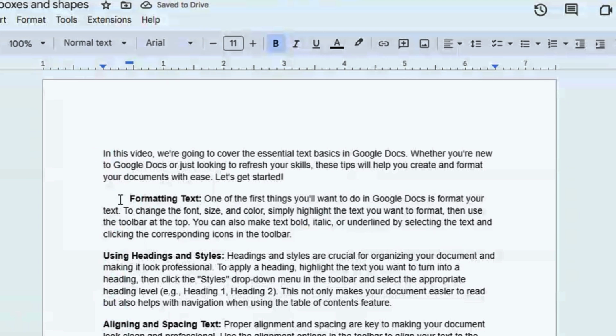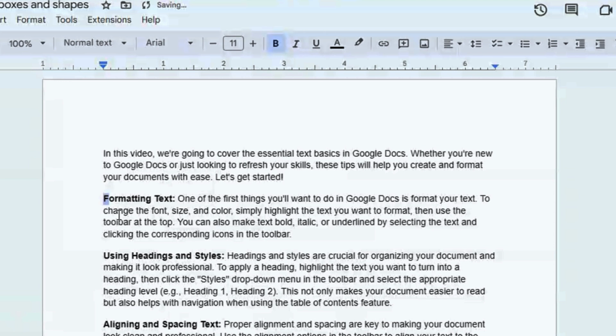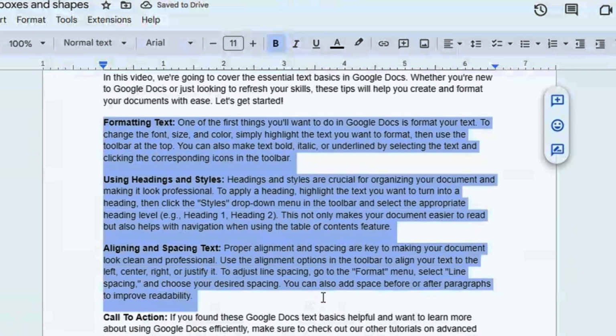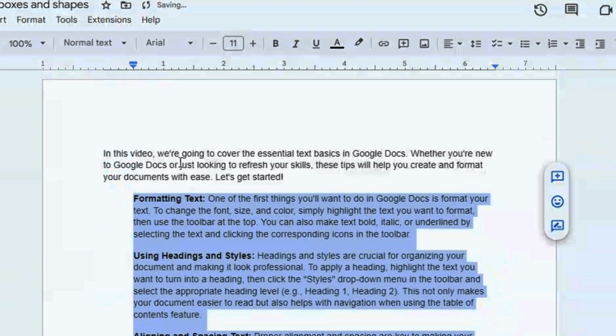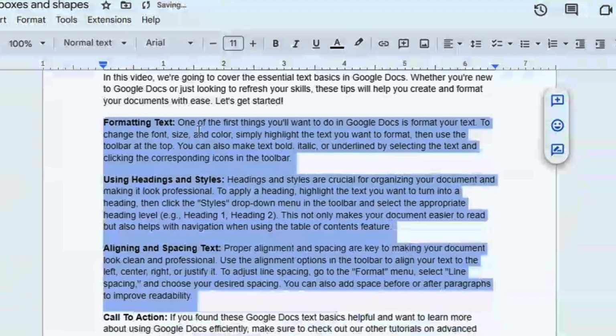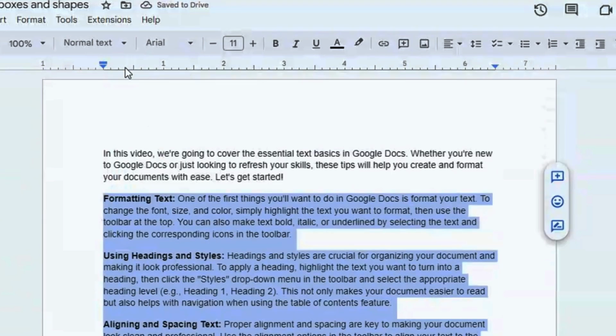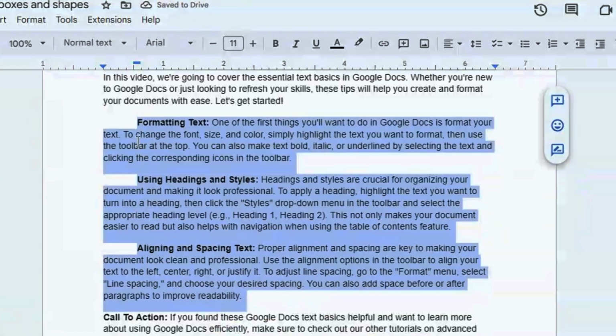Now, to move everything at once, maybe you want to indent all these three paragraphs at once. You can highlight them, and now you can just click on the left indent here, and everything's going to be moved like that. And so you have that. But sometimes you want to move only the first line for these three paragraphs, and that's doable also. You can just click on this top part and push it in, and so all the three first lines for these paragraphs are moved in, indented in, just like that.